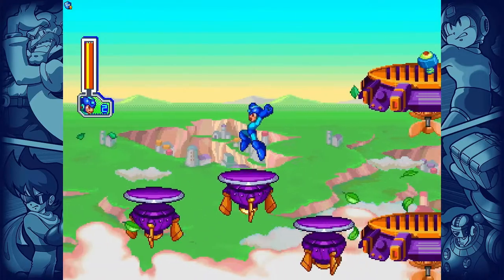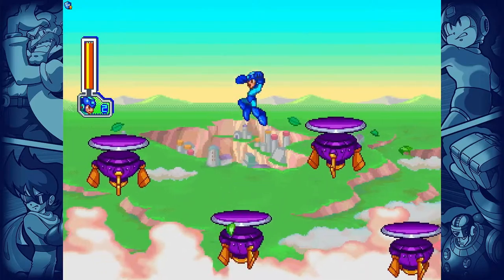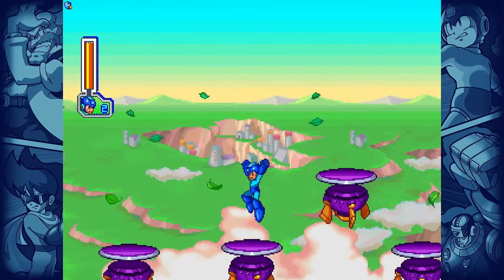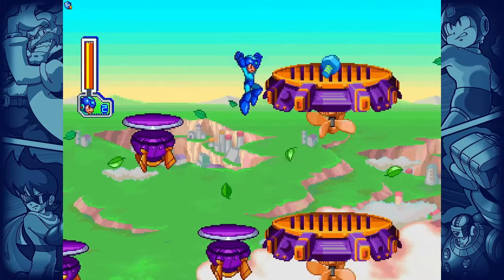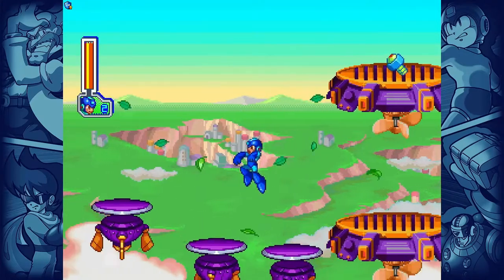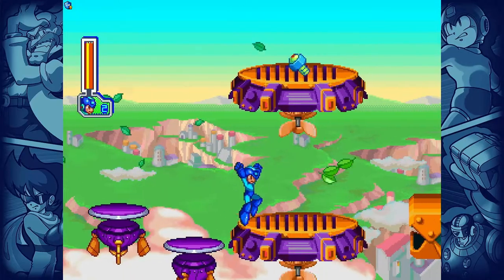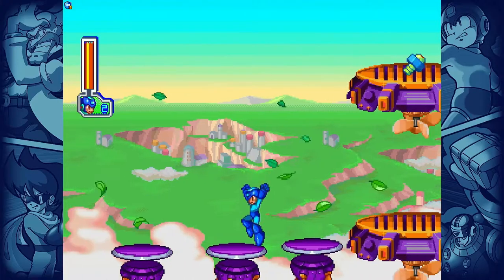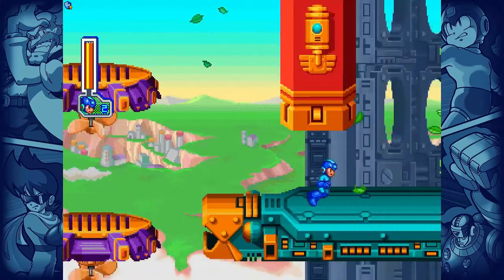There's another screw up here we can get. And the way I'm gonna have to get this is to... It's a bit difficult to get because of the wind and your weight. Come on. Oh, god damn it. There we go. We got that.